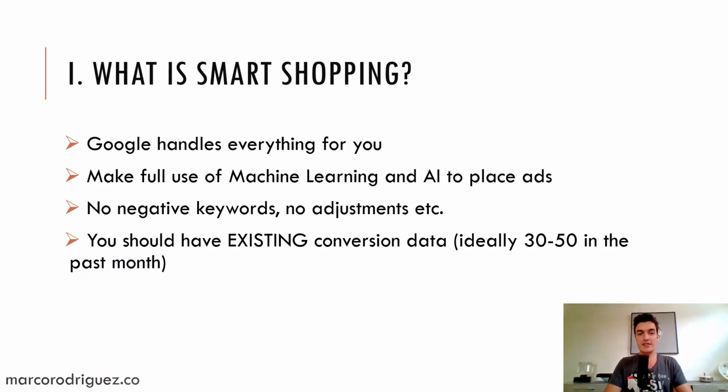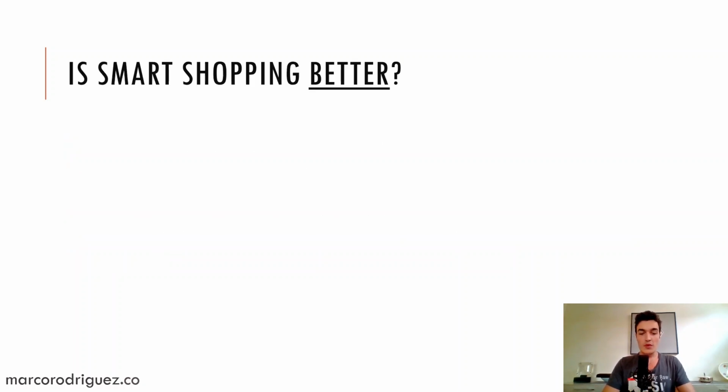The thing is that if you don't have conversion data, Google has to handle everything for you. And if you don't have past conversion data, Google doesn't really know what a typical conversion looks like for you. So the more data you have, the better. This of course means that if you have an existing account that has been running for a while, they will be much more powerful.